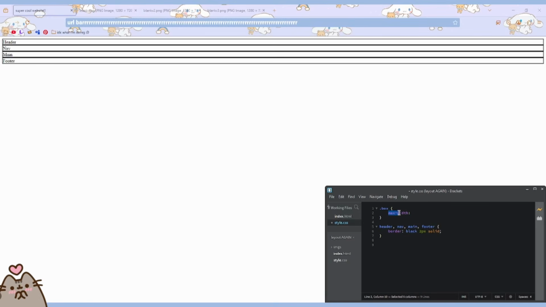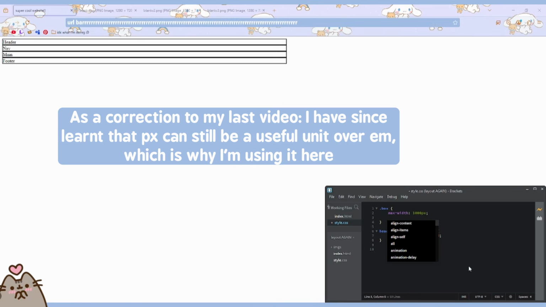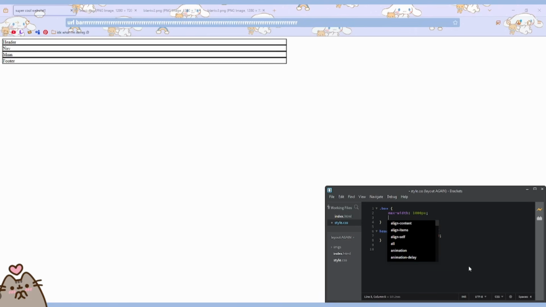This is just setting you up if you decide to go down that path later, and if I get around to making another tutorial, that will probably be the next thing, mobile friendliness, mobile responsiveness, that sort of thing. So I'm going to go max-width, and I'm going to set it to 1000 pixels. So that has adjusted the width of our main area.